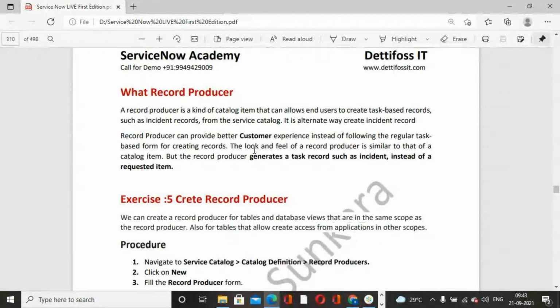Simply, for example, when a customer wants to create an incident ticket, first of all, say I'm trying to get my bank statement for the last one year. In this case, I should not create an incident ticket. Now I need a mouse. It's a kind of request.